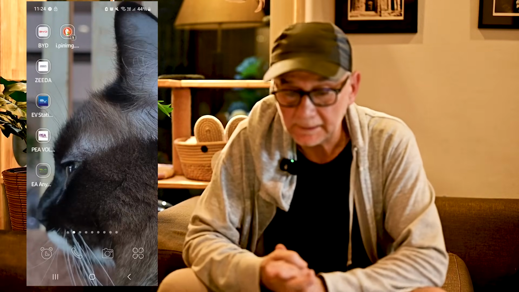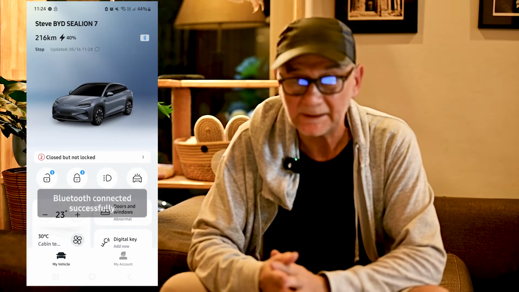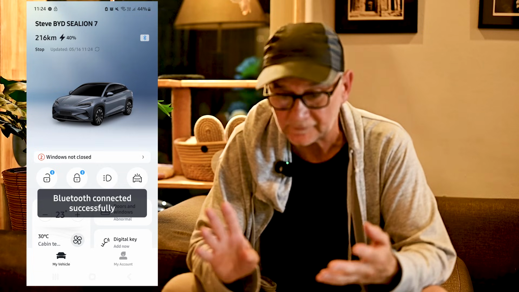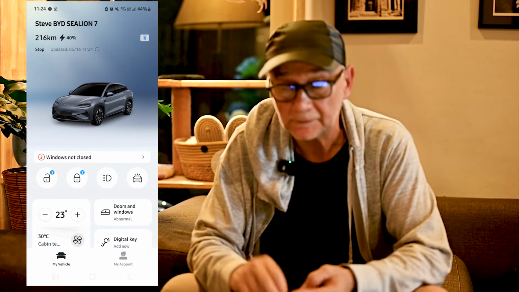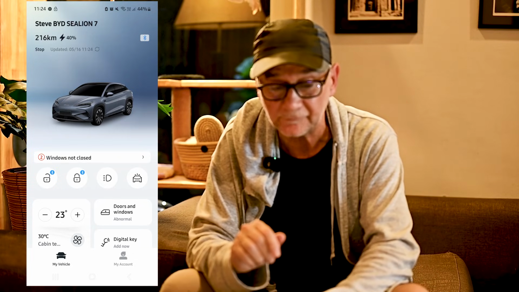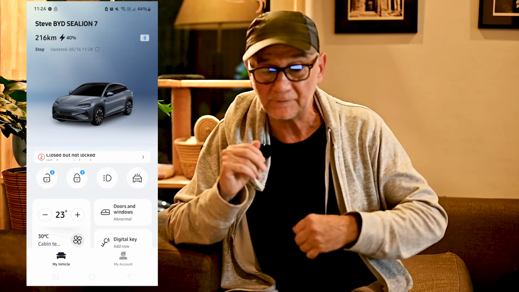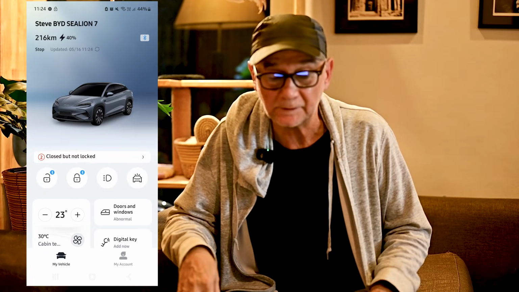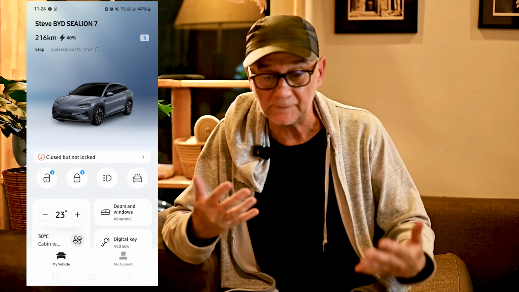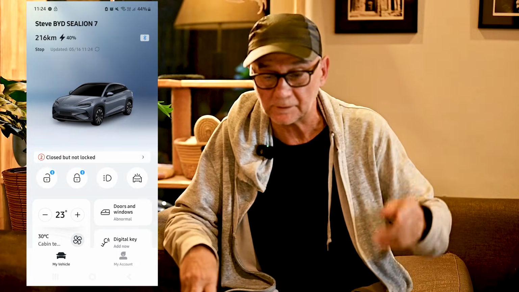Now, when you open the app, you're going to see this main screen that's called the My Vehicle tab. And as you see here, we get some basic information about the car, the current state of charge, the current range. Note, this is the standard range, not dynamic. And the Bluetooth icon you see will turn blue if you are in Bluetooth range of the car. If not, you're connecting to the car through the car's internet connection, assuming your phone is also connected to the internet, and then the app and the car are in communication. And you can see also the status of the doors and the windows, and we have the ability to lock or unlock the car here.